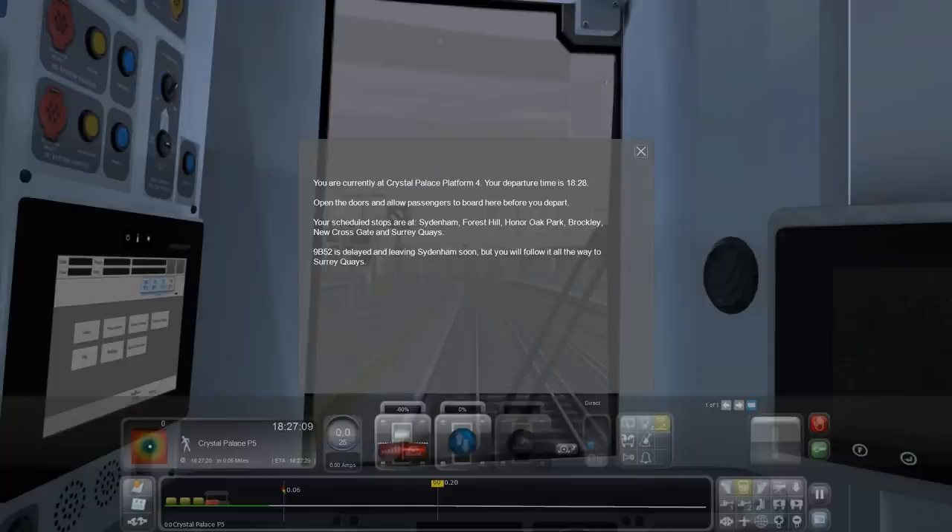I like the stream idea — it's a really good way to get more people interacting. But if it's just a preview stream, what's the point? If you do a stream and get people's views and feedback on what they're seeing, that can help make the product better so people spending the big money on the DLC actually have some input, instead of just shoving it out on the shelves.